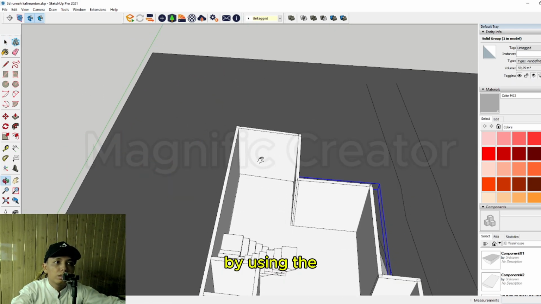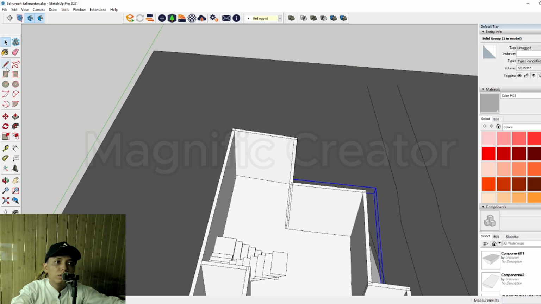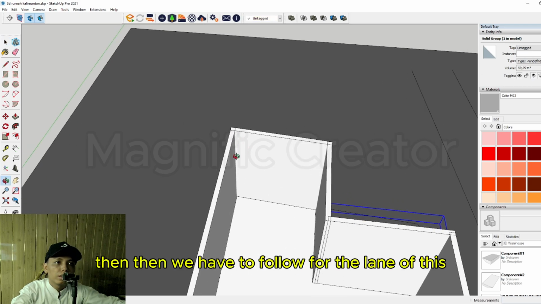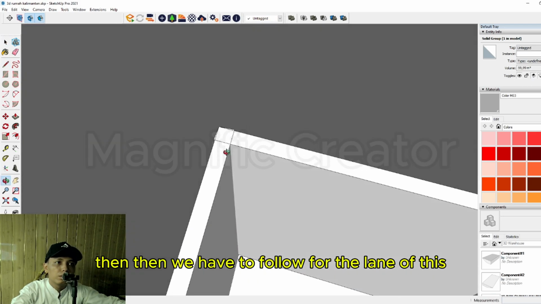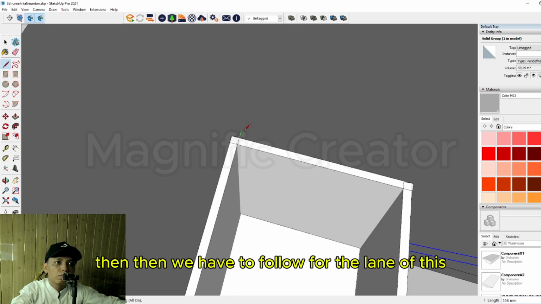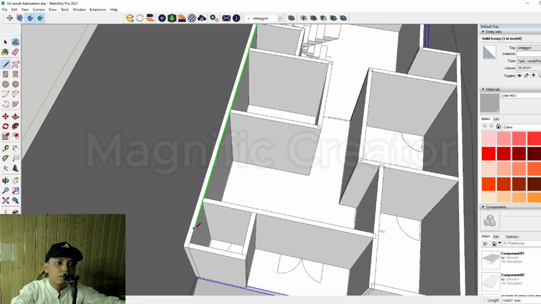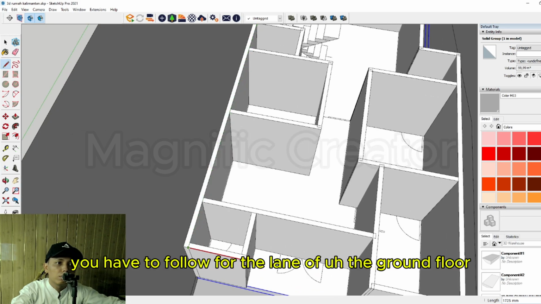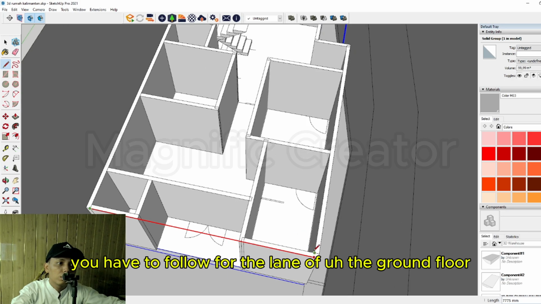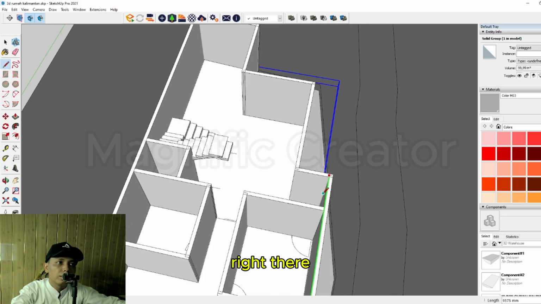by using the line. Okay, then we have to follow the lane of the ground floor right there.